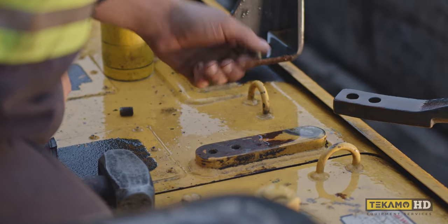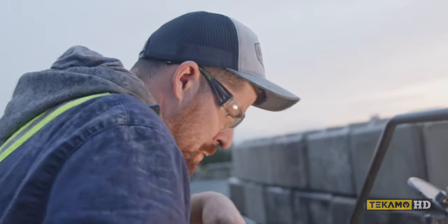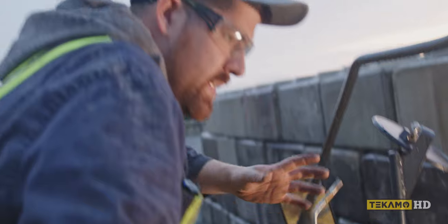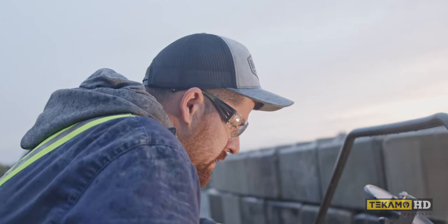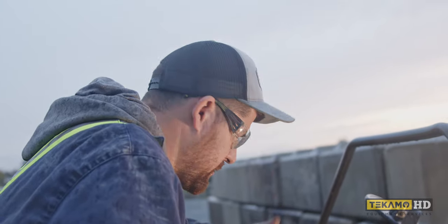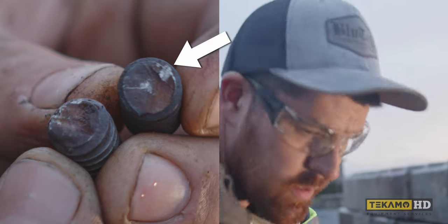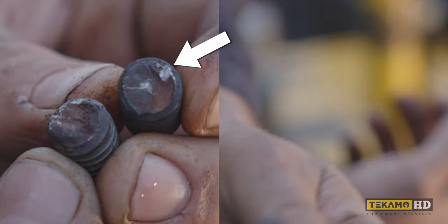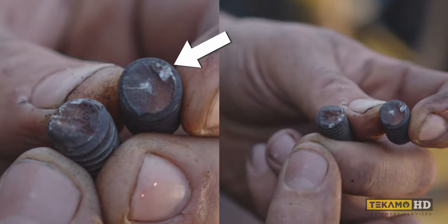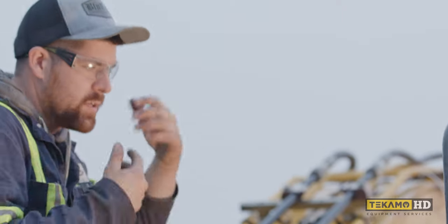Wow, we got lucky. Bolts extracted — didn't have to take out the welder or anything. The other thing you can do when you see how it was flush: you can always weld a nut on it if they're really stuck in there. But we want to find the quickest easiest way to get this thing out and going again. Just a punch or a chisel and a hammer — get a bite on the edge and spin her out. You don't always get lucky but all right, now we'll work on straightening the handle.